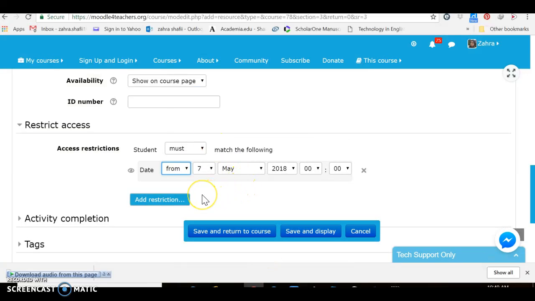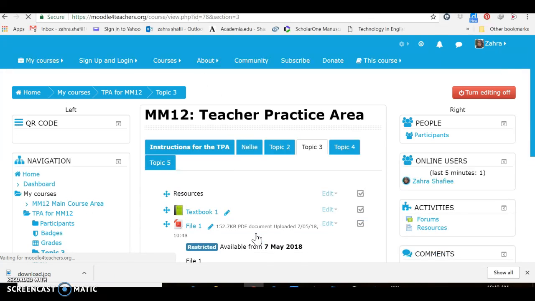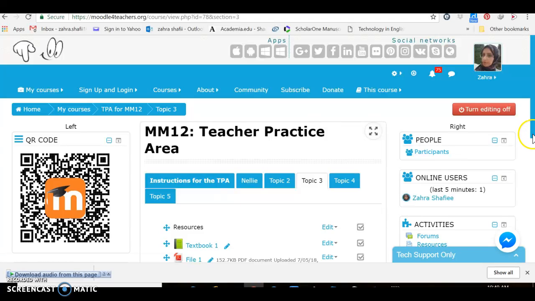After this date, students cannot do the task. For example, they must do it between these dates. Okay, let's save it. I'm not gonna add any other options.